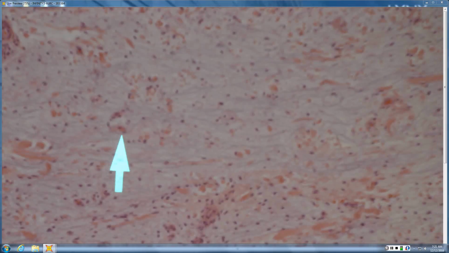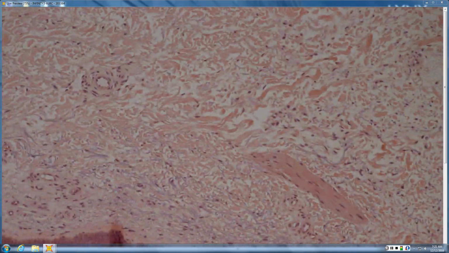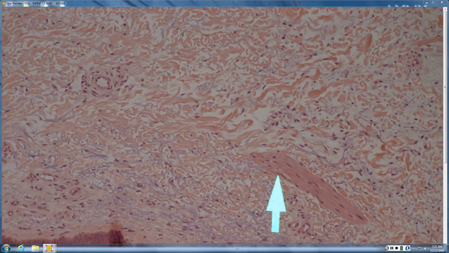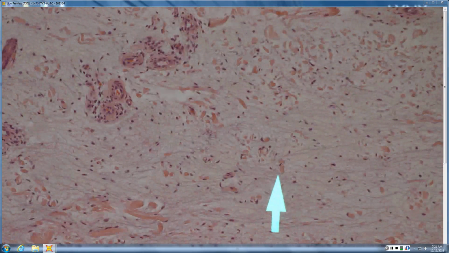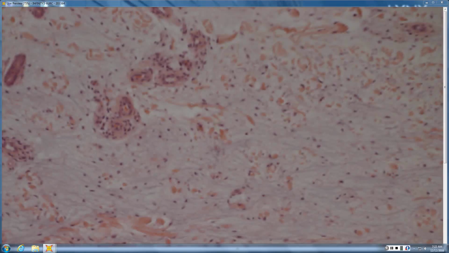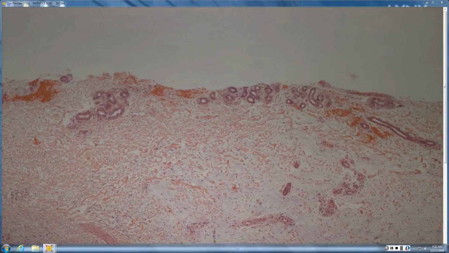But this one looks a little thin and wispy, and when you get outside of this area, you can see that clearly looks like solar elastosis, right? So the elastic fibers look thicker and chunkier and more discrete versus all of this over here, which is thin and wispy. So this is more likely mucin. Typically these are more dome-shaped, and it's just like a pool of mucin. So this is just focal cutaneous mucinosis.